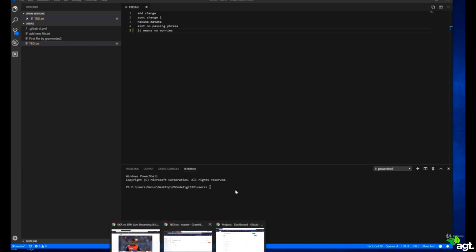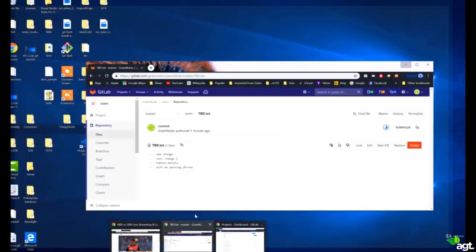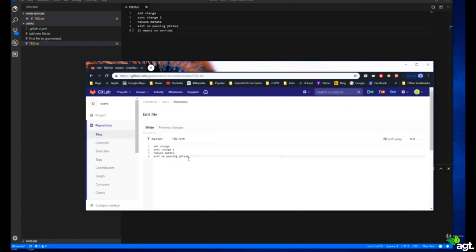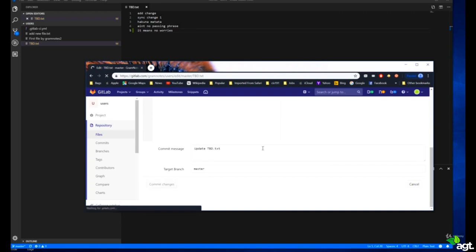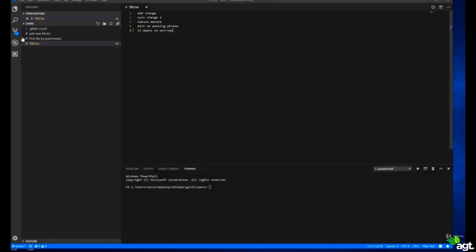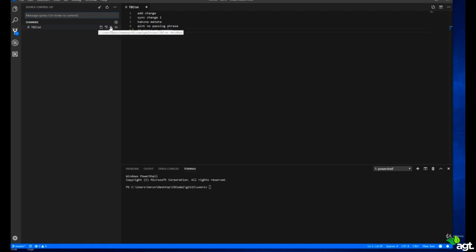and what I'm going to do now is add a line here. Right? So these are different lines. So what's going to happen is we're going to create a merge conflict when we attempt to synchronize. But before that, we've got to make sure we stage and commit. Always give descriptive commit messages.